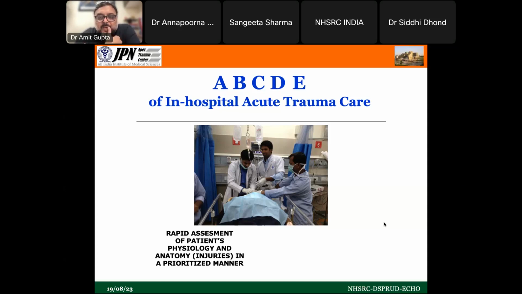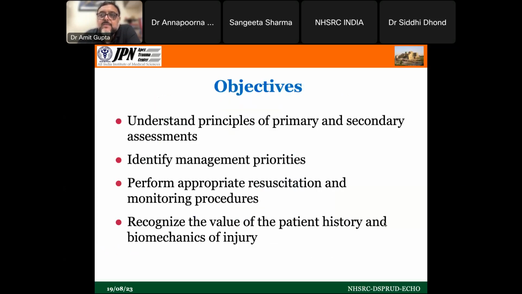Now, our priority basically in trauma is the physiology. There might be many injuries which are distracting to you, something like a mangled extremity, something like some bowel coming out of the abdomen. Actually, that is not killing the patient. What is killing the patient is what is happening to his vitals. Therefore, the basic ABCDE priority is the primary survey, focused on the patient's physiology and not the anatomy of the injury. Once the patient is stabilized, then you concentrate on the actual injuries and maybe call the surgeon or anybody else who can mend that anatomy. So basically, rapidly assess the physiology and do simultaneous resuscitation is the paradigm.